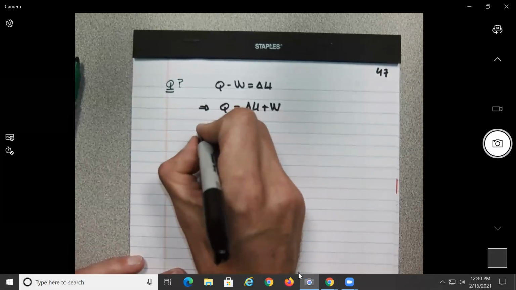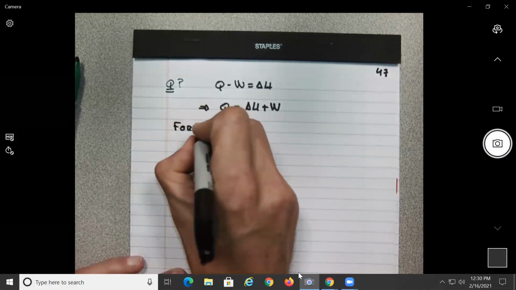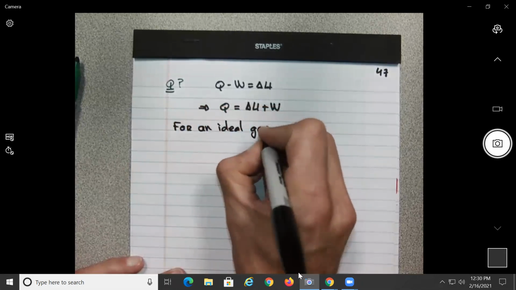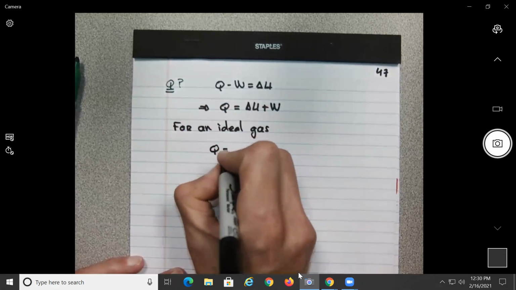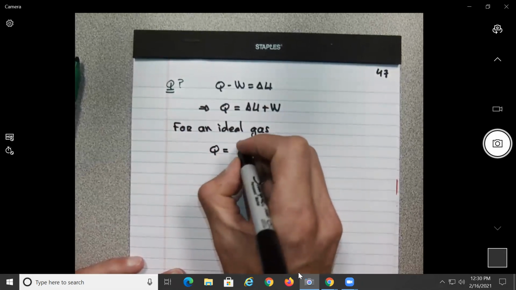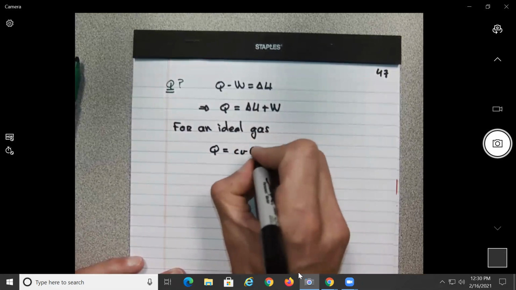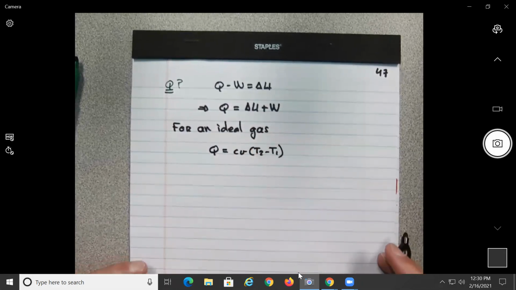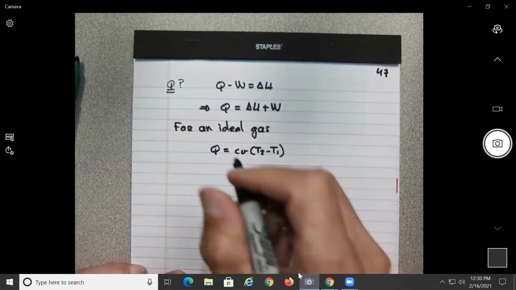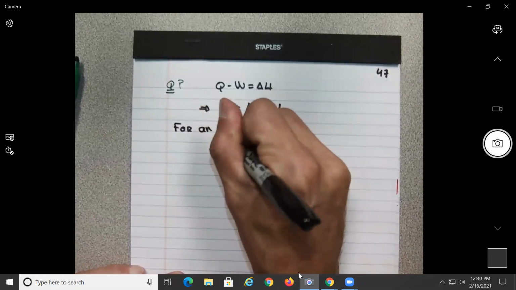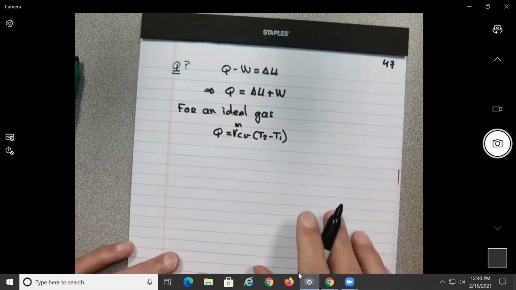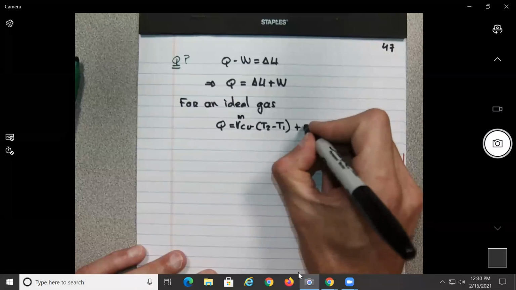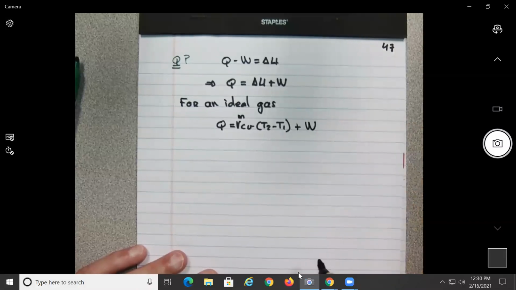So Q for an ideal gas, what do you know? You could say that Q is equal to M CV. Oh, but we first need to find M, no? So sorry, it will be M over here. So I'll do it a bit quick, okay? It's the time M CV plus the value of the work that we just obtained.